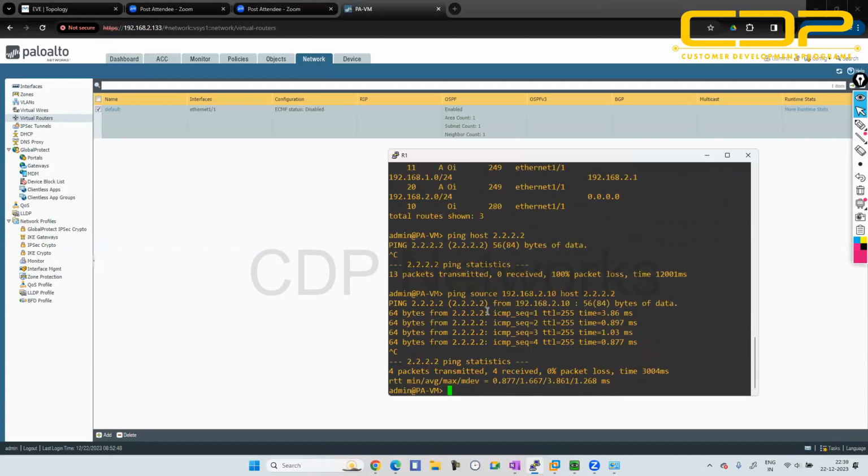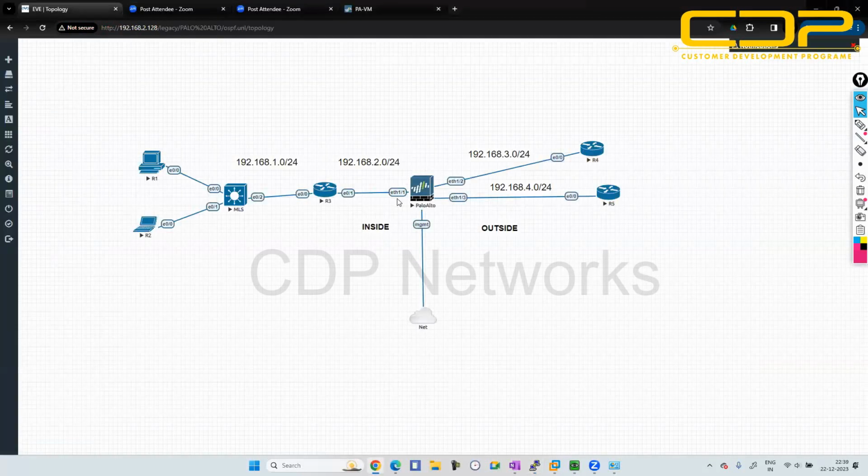I have told you, sometimes it pings from its management IP address, sometimes from its interface. That time it was pinging from its management IP address. So you have to use the source command. Like, I want to ping from my 2.10 interface. On this interface I have enabled the virtual router, and on the virtual router I have configured OSPF.